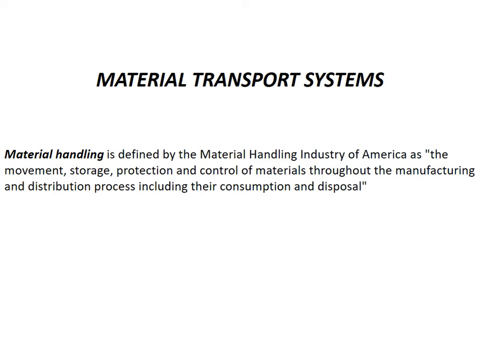So we have another topic, which is the material transport system or material handling, whatever we have discussed in the previous one. There is a significant usage of this material transport system. There is a definition also, which is used for movement, storage, protection and control of materials throughout the manufacturing and distribution process, including their consumption as well as the disposal of particular material. And now we'll see how material transportation is managed.